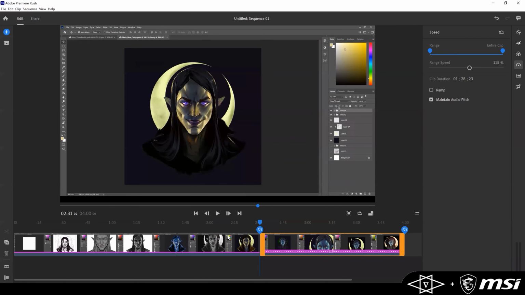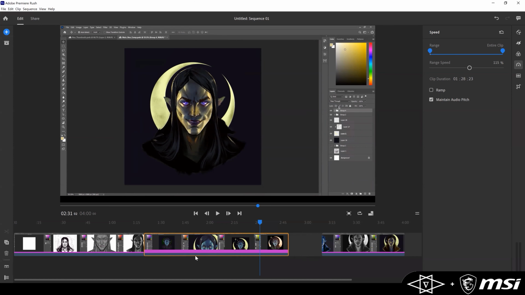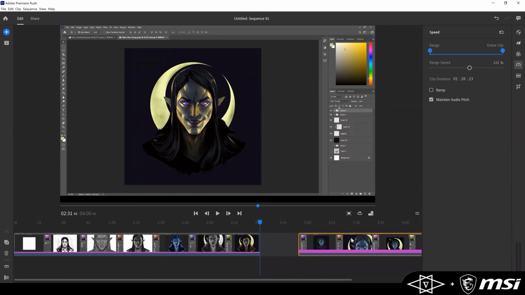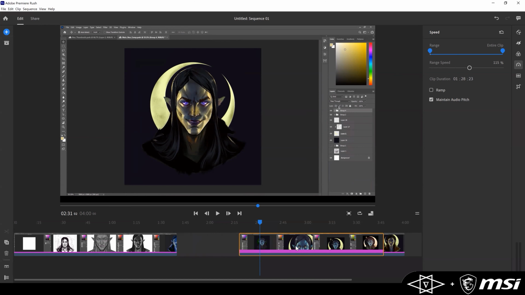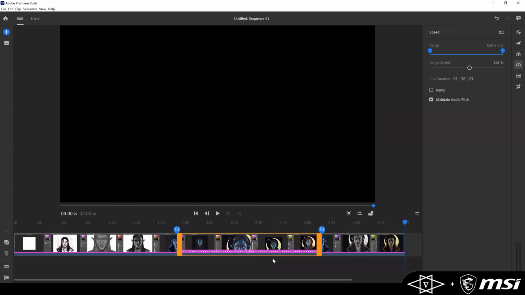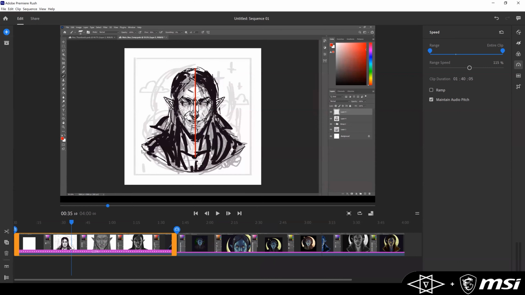I can even cut more parts, and I can drag portions of these cut clips to anywhere in my timeline. You can see it bumps things to the left and right to make room for whichever clip I'm trying to drag and change, which is really cool. I can also delete portions with the delete button. So say I would like to remove this first clip here, I can click this trash button and it will remove it.